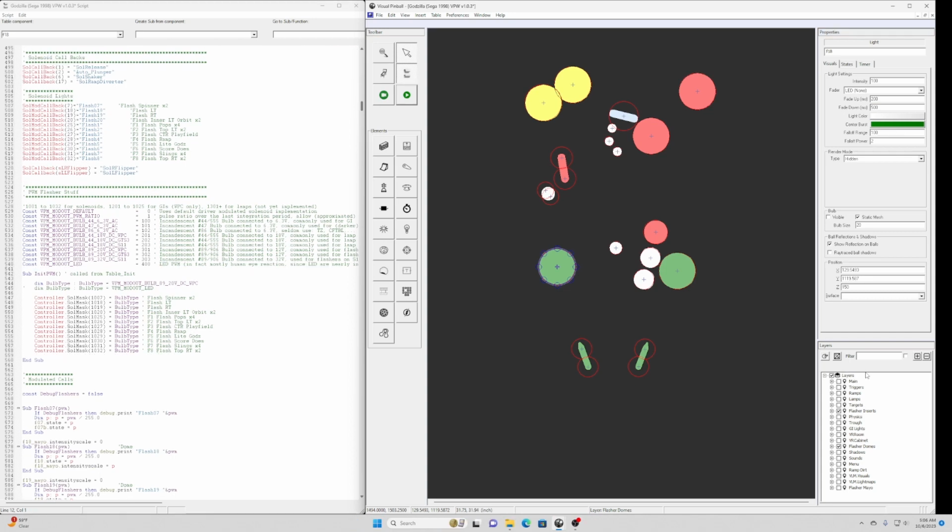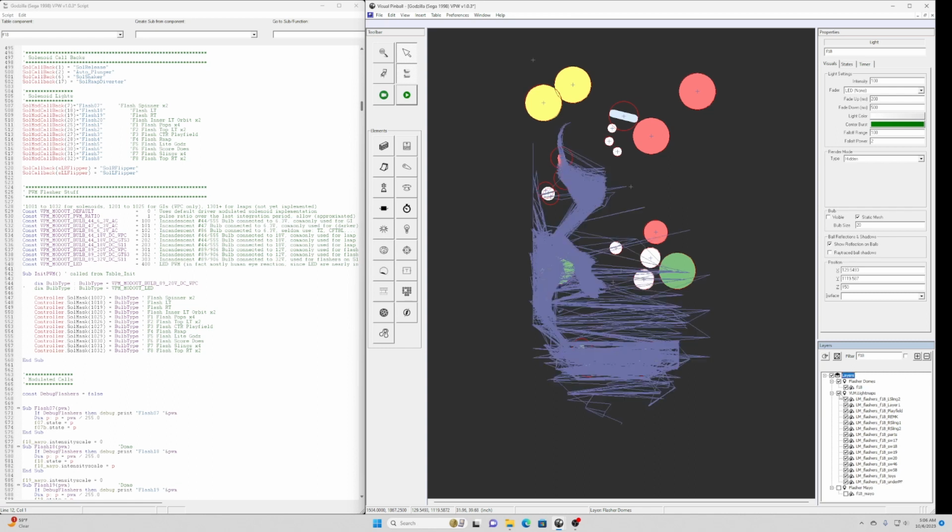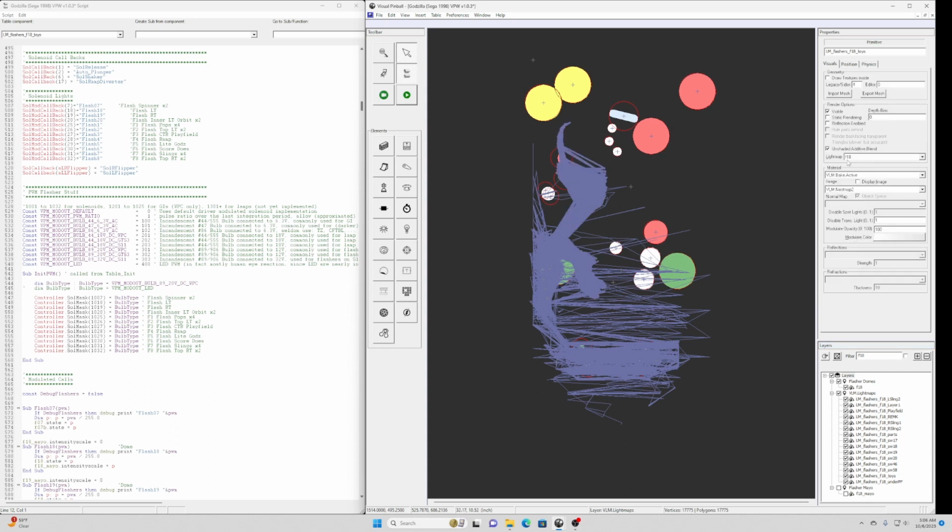Let's take a quick look at the light maps for this flasher. This is flasher F18. I'm going to filter on that. And here are all the light maps. If I just click on one, you'll see that the light map property is F18. So this indicates that the F18 light object will be controlling this light map, and that'll be true for all of these light maps.